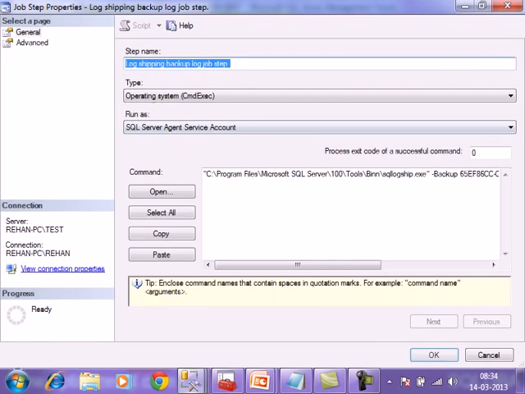See what step it has written, automatically it is calling the exe file. Remember there is no backup database command, there is no backup log command. All the jobs are calling the same exe file, but parameters are passed: backup, copy, restore, something like this.